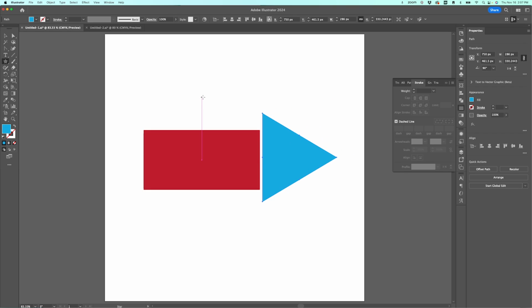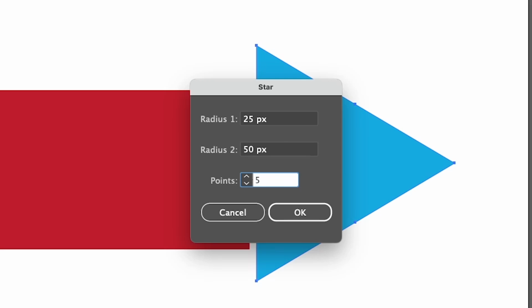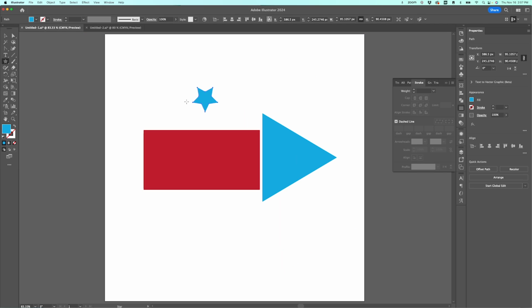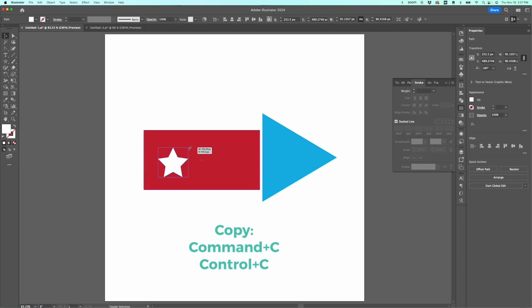With the star tool selected, click anywhere on the artboard and let's make a 5-pointed star. And you can just keep these radiuses the same. You can change them if you'd like. And now we have a little blue star. I'm going to select my select tool. That's V, so I can drag it down here. I'm actually going to change this to white, and then I'm going to rotate it so that it's sort of straight here on my board. There we go. Then I'm going to copy and paste and make 2 more of them.